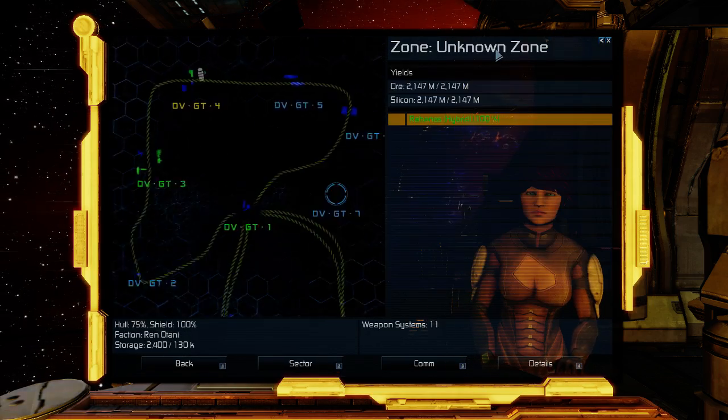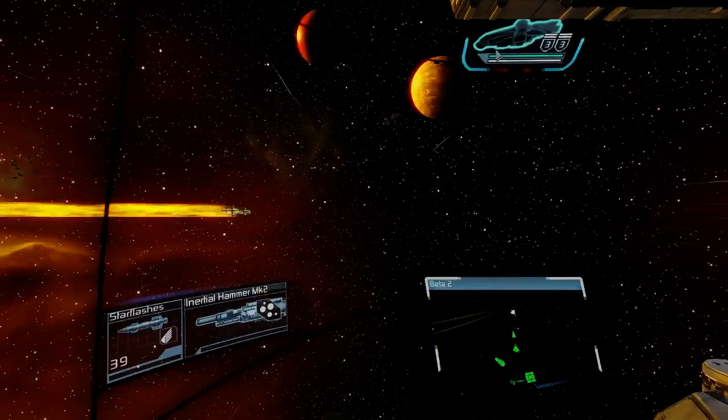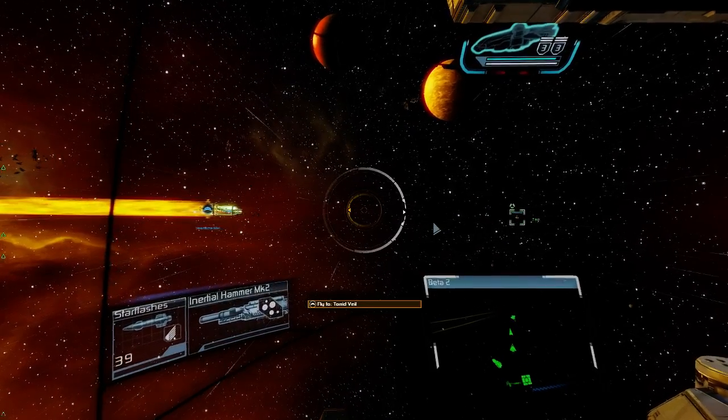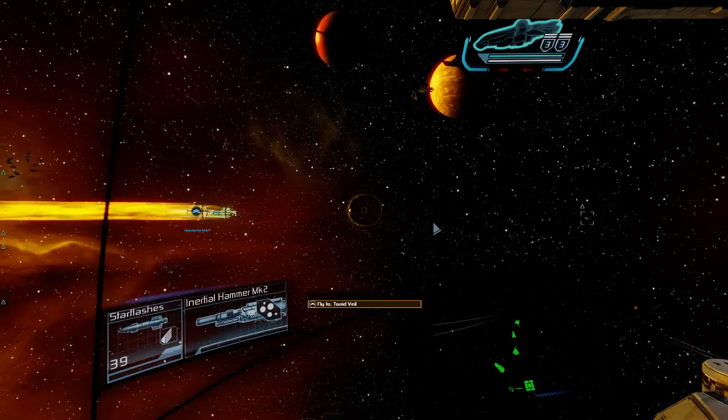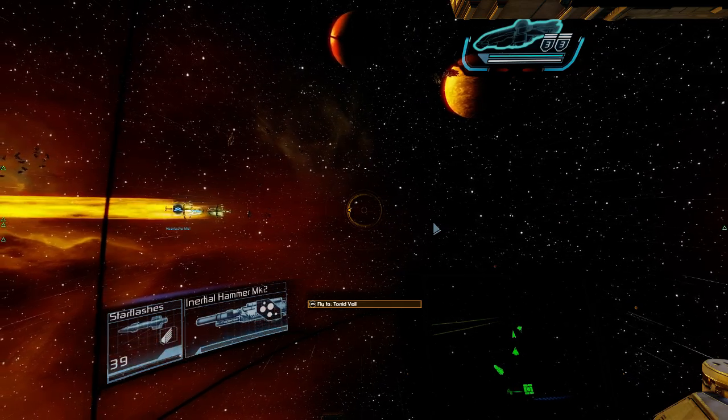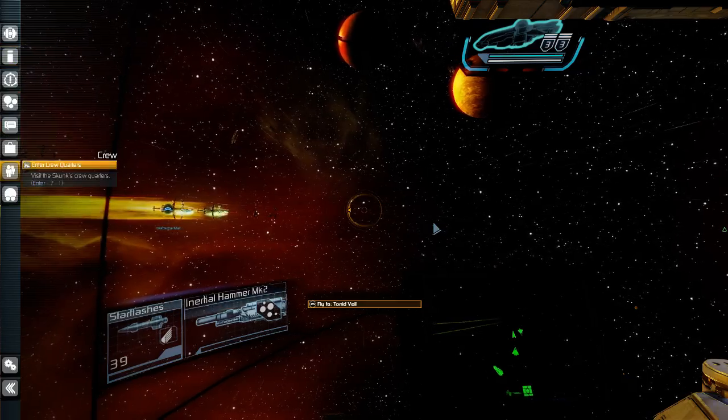Okay, the freight. Oh look, there's another ship just catching up. Beta 2 is just joining his wingman. And in the back of my ship, I'll take you back there so I can show you my crew.